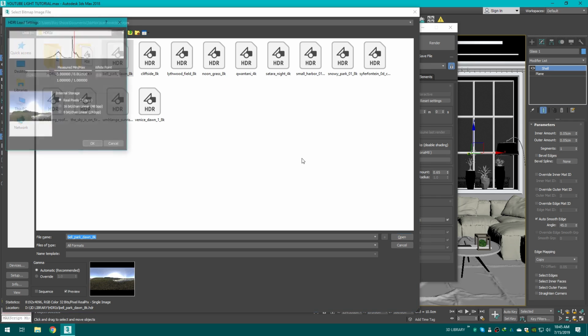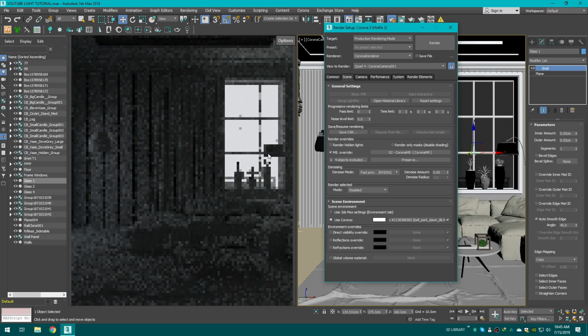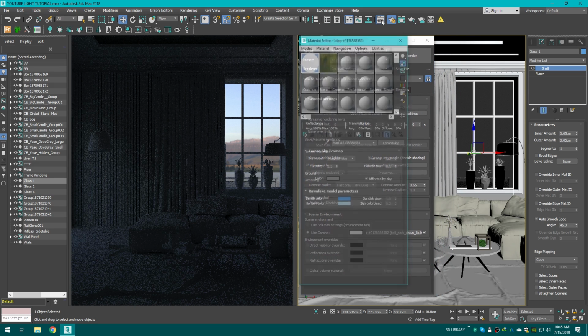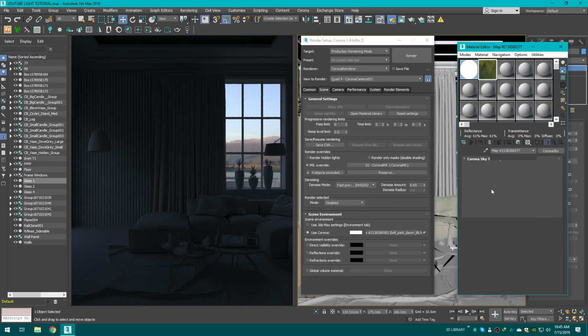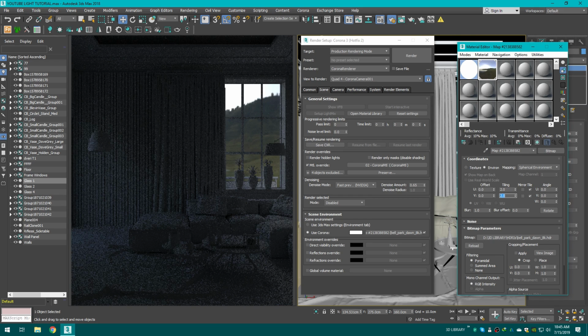So let's use this for example now. You can see that the environment has been set into the background. We can also drag and drop this into our material editor and make some change to the tiling, for example. Let's make it 2.